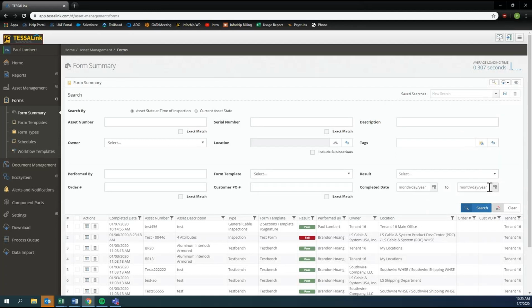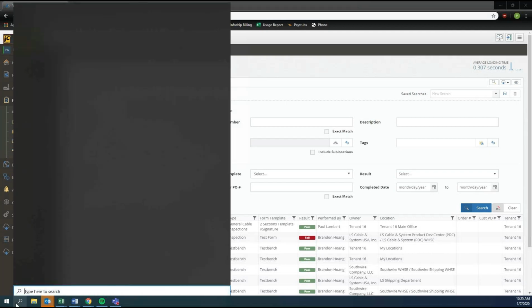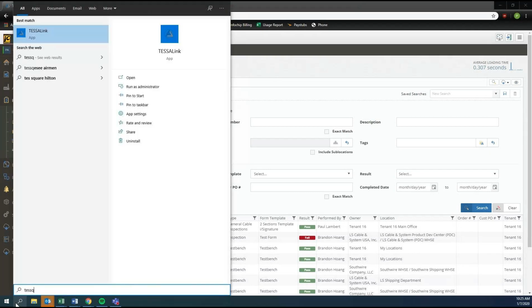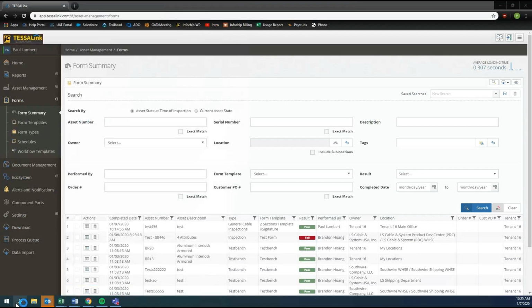And from test bench, you still have to sync. It's the same way. Like if you test something on test bench, you have to save and upload it for the cert to get in the system, correct? Yeah, that's correct. So it's going to be pretty much the exact same. The main things that we changed were performance-based, not actual content-based.